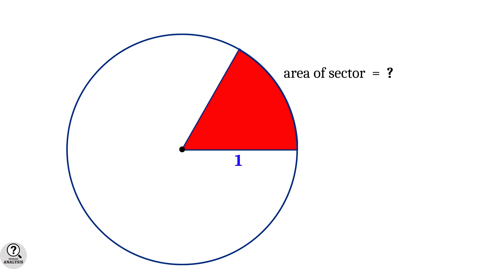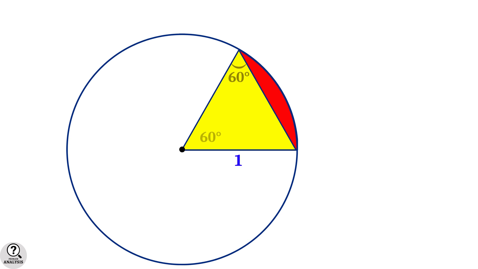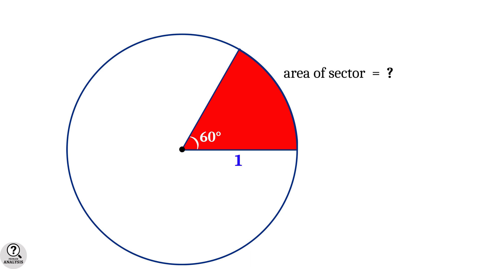Now come back to our problem. To calculate the area of this sector, we need to know the angle of the sector. But it is pretty clear because we have an equilateral triangle here which means all the angles are 60 degree and hence the angle of the sector is also 60 degree.